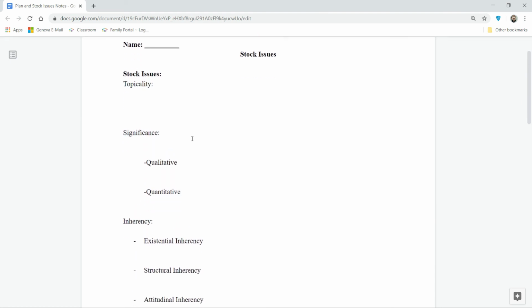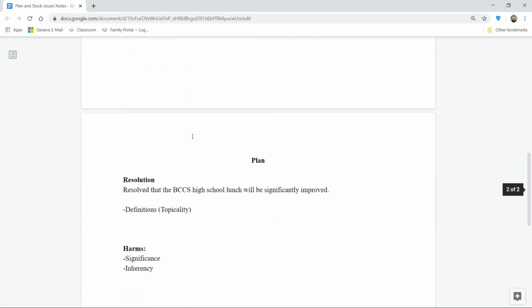Now, take a step back and put on your negative team hat. If you're trying to argue against an affirmative case, you want to think through these stock issues and say, you know what? I only need to prove that one of them isn't happening, and I've won the round. Affirmative has to win all 4. Now, it's a good idea for the negative team to attack all 4 if possible, because you never know which one will end up winning. But you only need to win one. Affirmative team needs to win all 4.